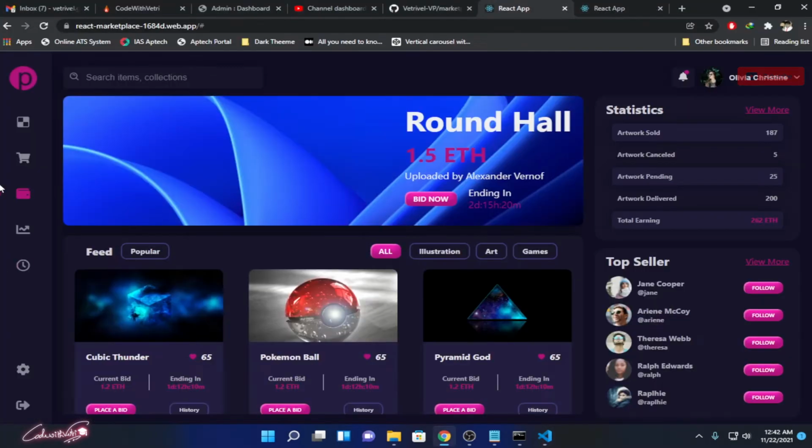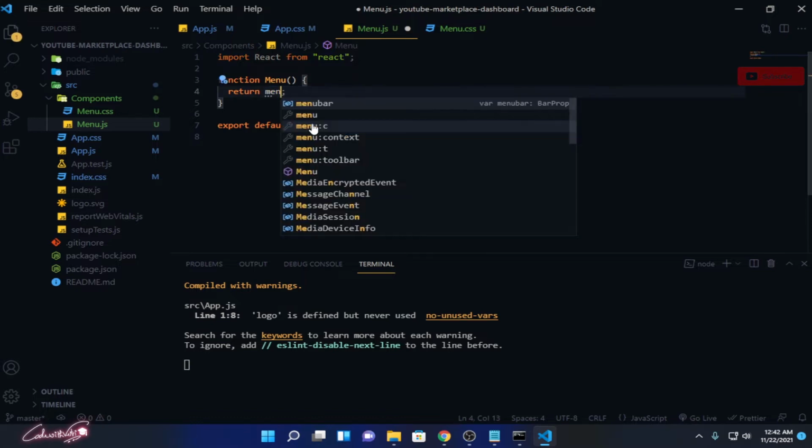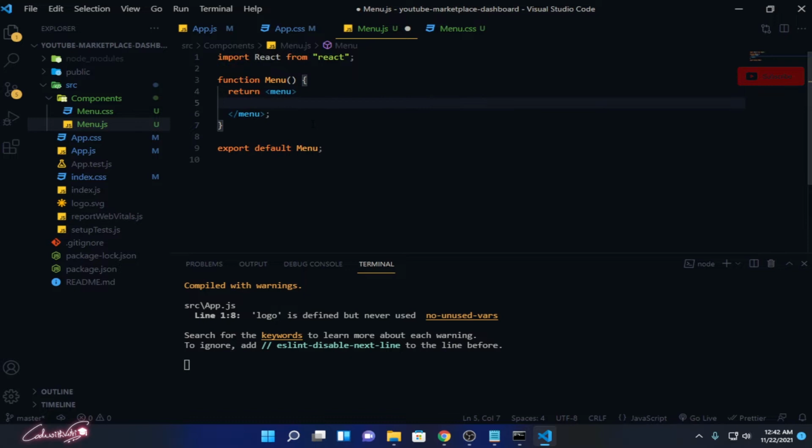Let's have a look over here. What do we have? We have a logo, and a few different icons. Everything is the same. We are just loading icons and we have the same hover effect. Okay, so let's load this image first. Inside here, instead of menu division I'm going to use menu, and here I'm going to load that image.